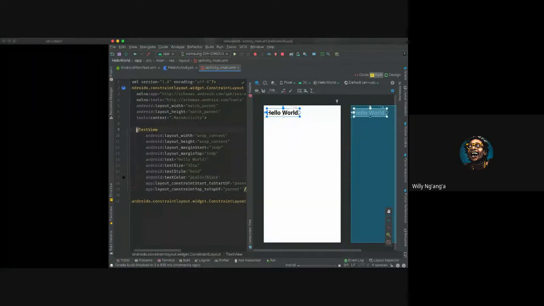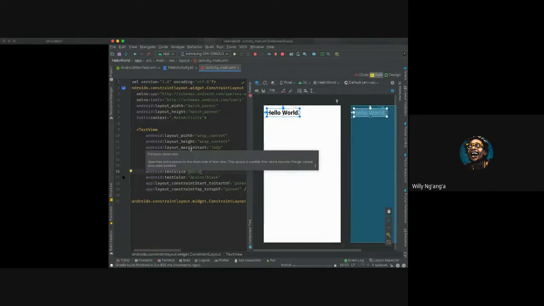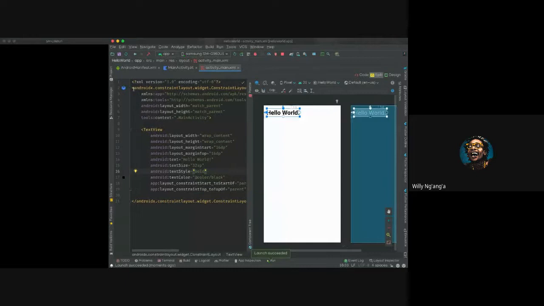So a view can be anything that you want. For example, it can be a button, it can be text that you want to show, it can be a drop-down menu, it can be really anything. Whatever you see inside an application is a view generally. And the view needs to be inside a container.